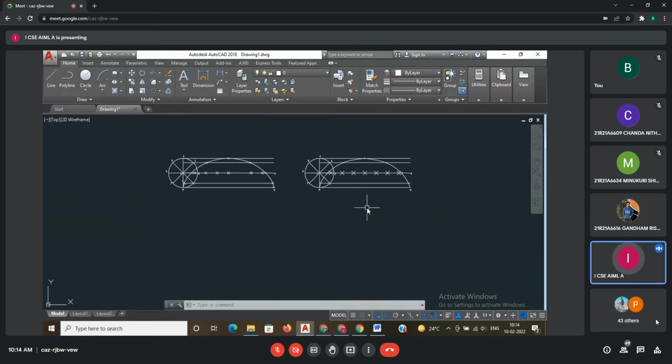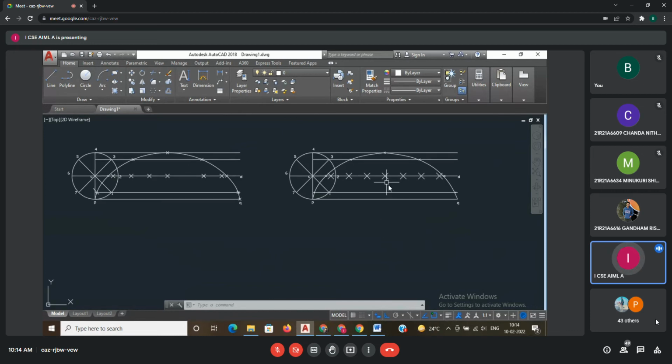What you have to see here is that in this also the point sizes are increased. Then what you have to do, go here, type PD size, enter. Here you can give 0.5. Now you can see 0.5 or 1 or 2, you can change it.